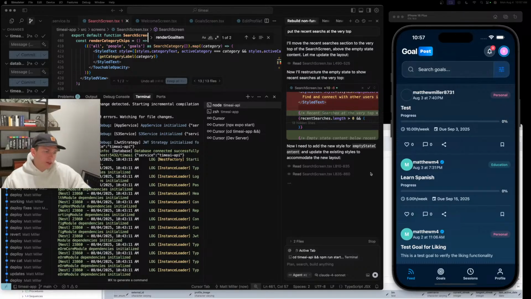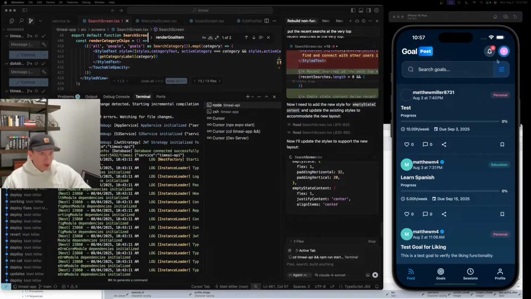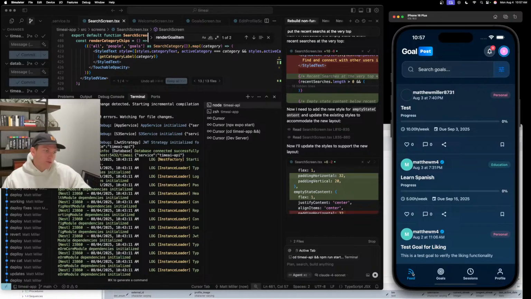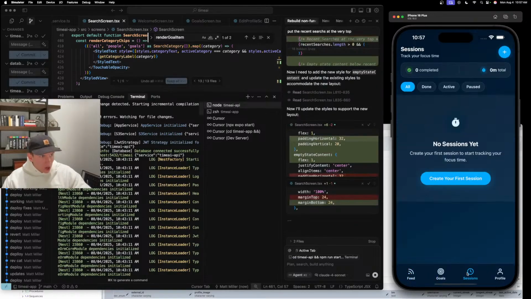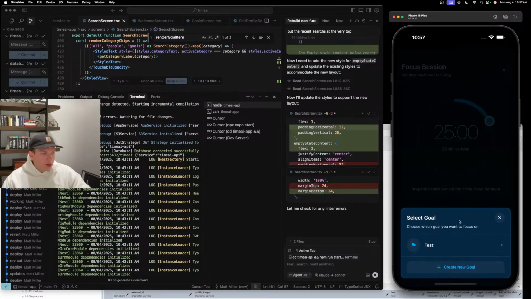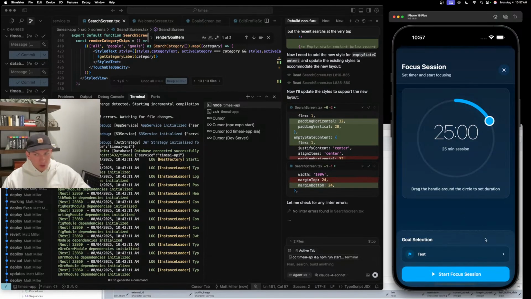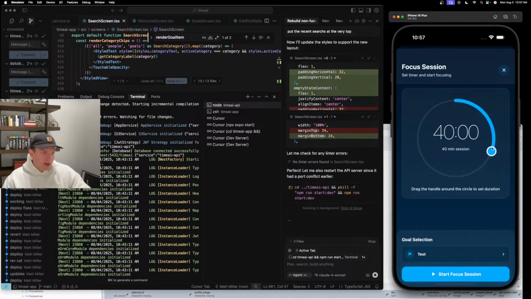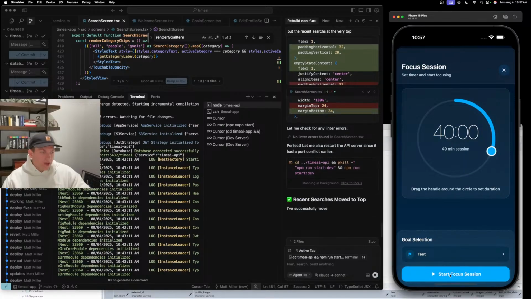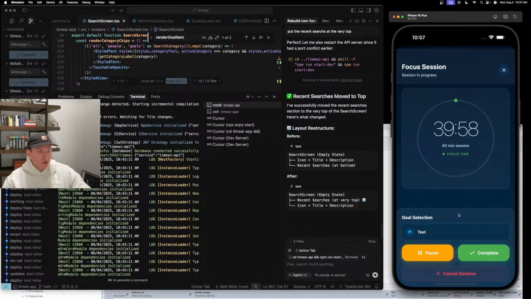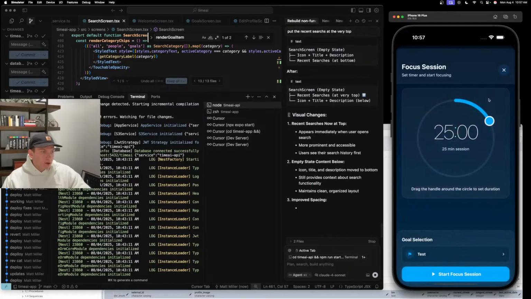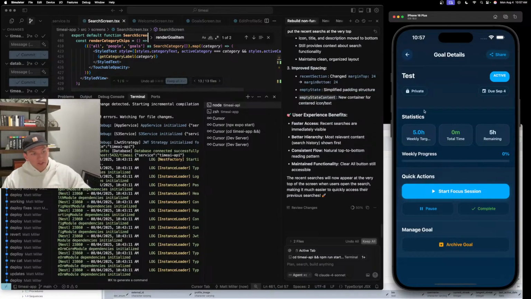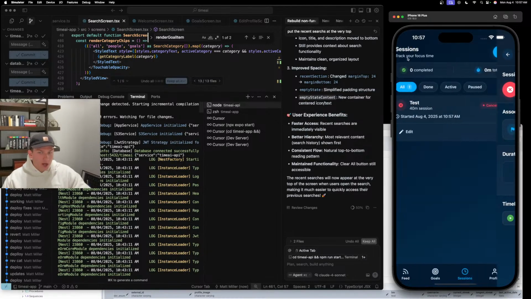The target customer is anybody that's looking to be more productive, set goals, goal-oriented people that are looking to share with their friends or family what they're working on, what their goals are. And then also with this session functionality, you essentially set how many hours per week that you're looking to work towards a goal. And then you create these focus sessions that are basically you working towards that goal. So you start it, timer starts. I'm going to cancel out of this one, but just to show you the functionality, that is then tracked and associated with that goal. So you have statistics and stuff for the goals, and you track your time towards that.